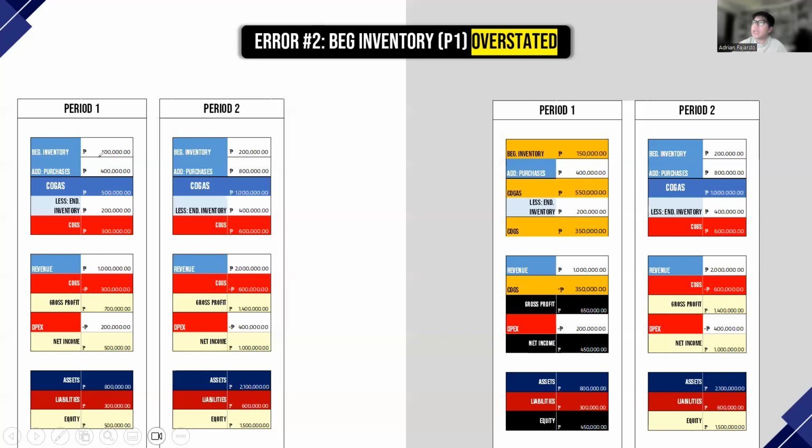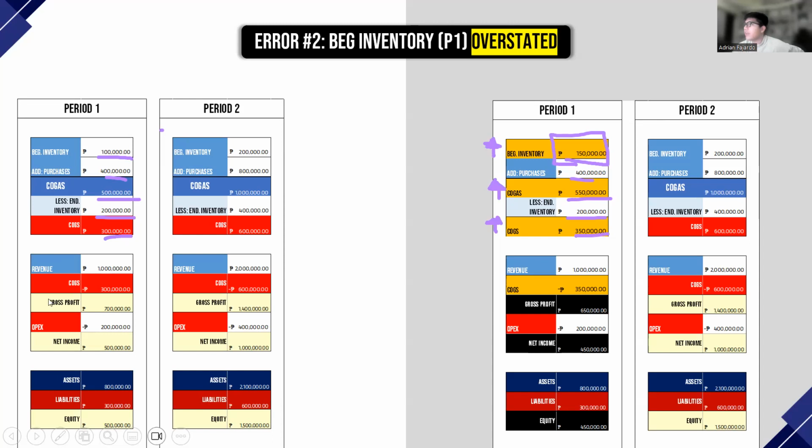Dapat 100,000 yung beginning inventory. What if nagkamali ka? Ginawa mong 150,000. So now, overstated si beginning inventory. Pareho lang yung purchases nyo, 400, 400. Pero dahil may 50 tong extra, our cost of goods available for sale is now at 550 when in fact it should have been 500. So overstated rin si COGS. Dahil overstated si COGS, kahit na subtract the same amount of 200,000 in ending inventory, overstated rin yung cost of goods sold at 350,000 when dapat 300,000 lang yan.